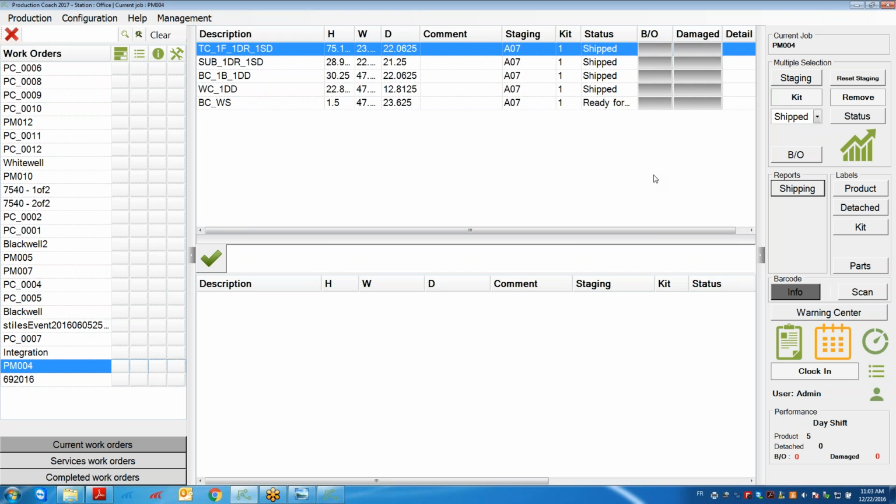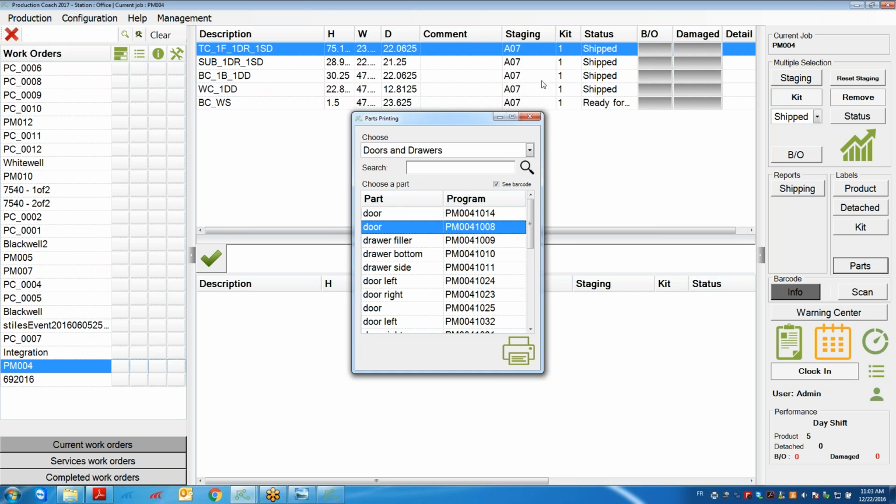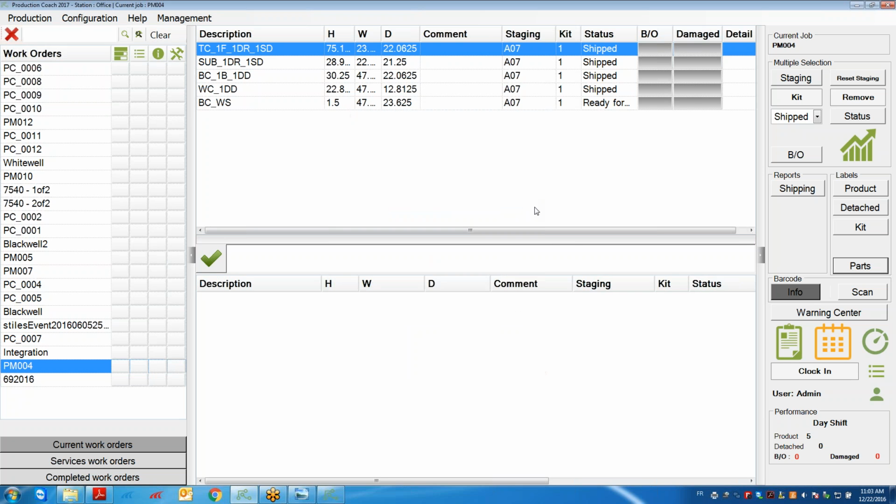If the doors and drawer fronts are coming from outside, it's going to know that they come in, and you can say they've been prepared for doors, or kitting for doors, or sorting for doors. It can be tracked manually, or we can generate labels for them inside the system if needed. We can give them exactly the status that we want with these components coming from outside also.